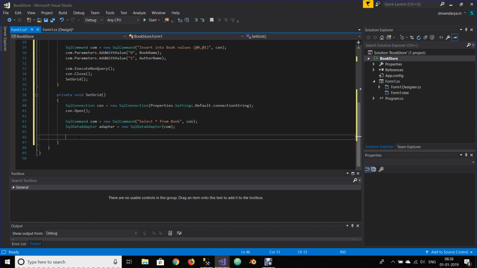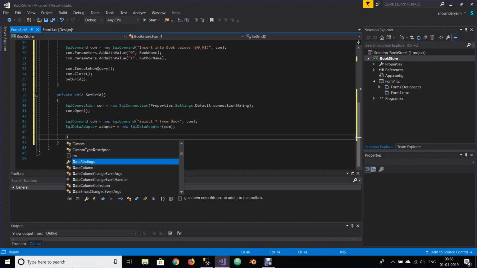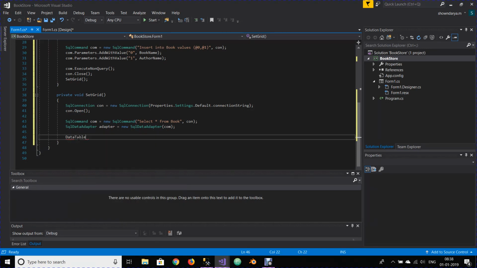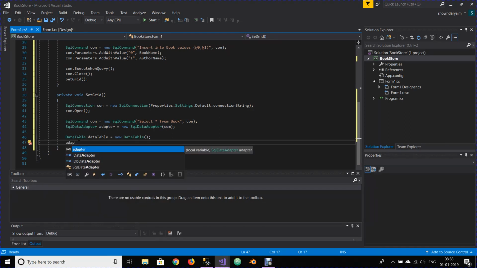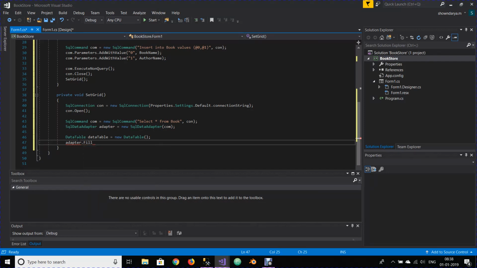So now let's create a data table. We need to fill the data table with the contents of the adapter. Adapter.Fill data table.